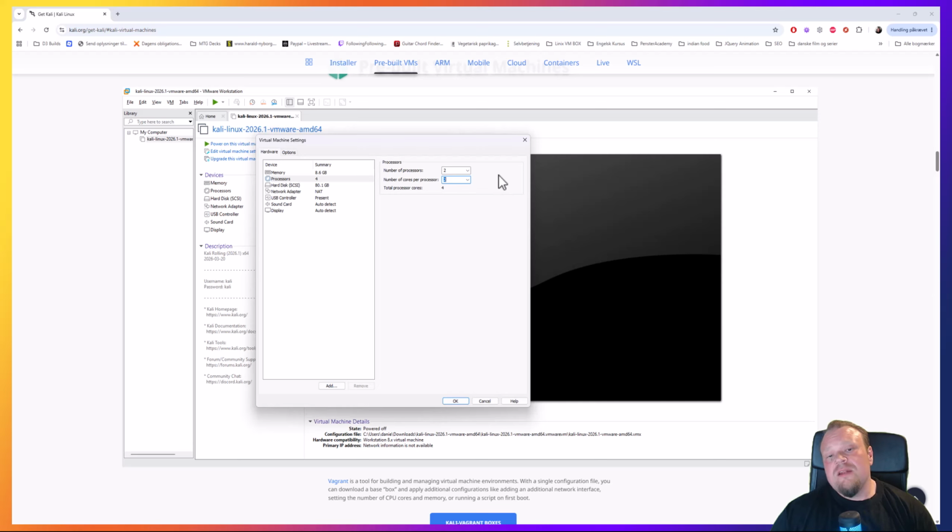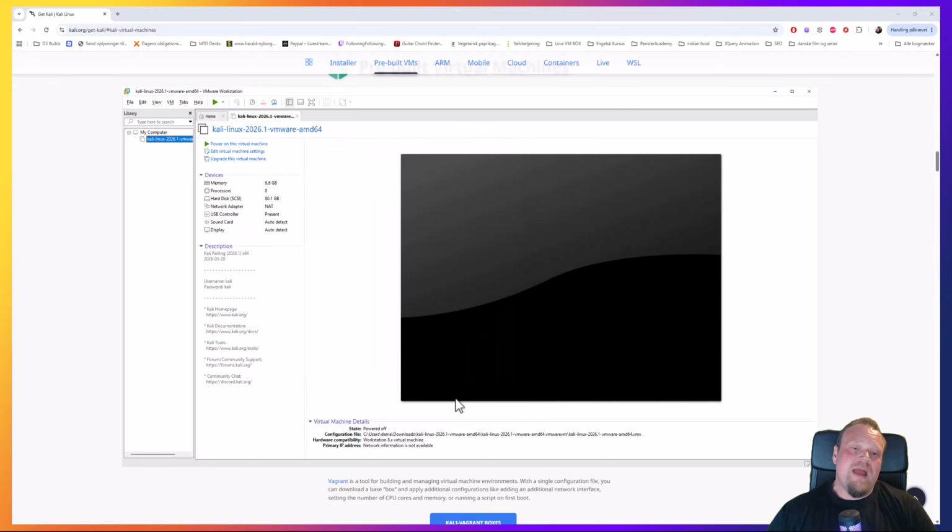Now, in normal circumstances, I would give it around 4 processors. So it says 8 now. And cores, I would give it 4. Now, this is a good configuration, but it also gives you a warning that this virtual machine may perform poorly or fail power on because the total number of processors core exceed the maximum supported value of 8. So in this particular case, you go ahead and pick 2 for the core processors. Now always read the warning messages, okay? Go ahead and press OK now, and we're actually done.